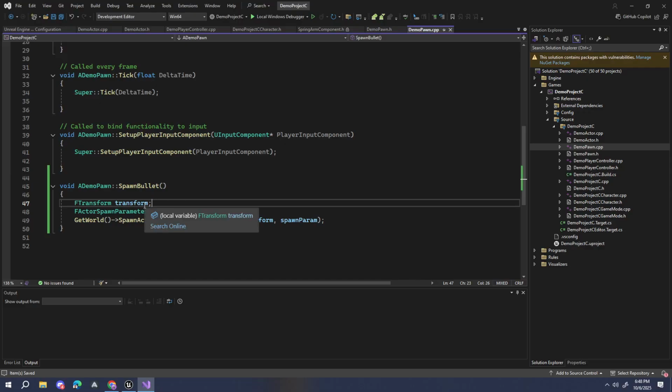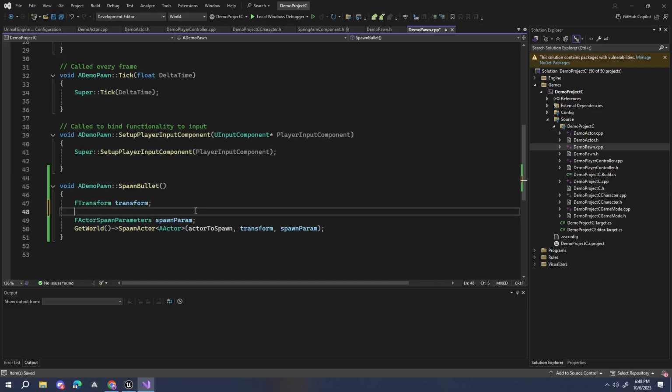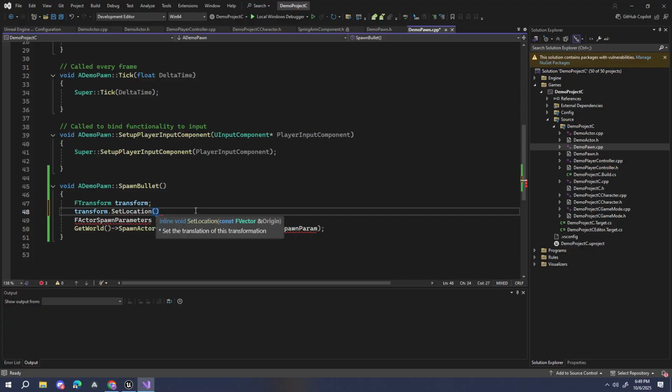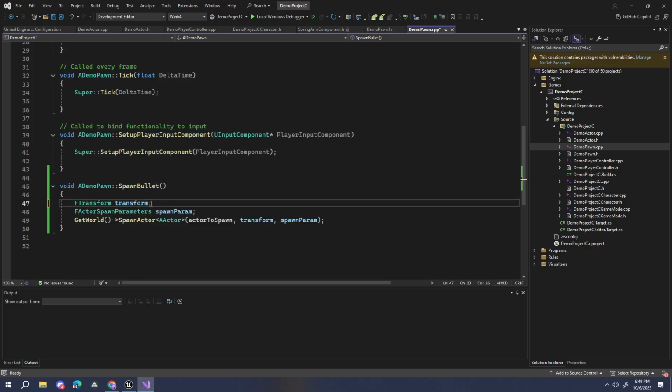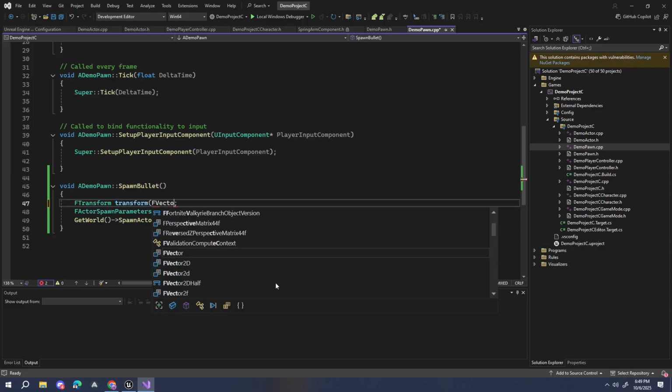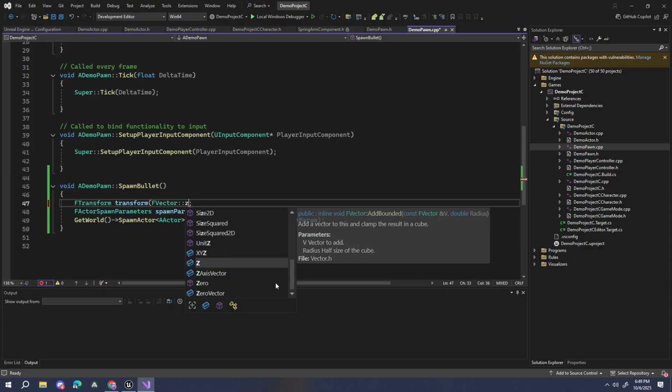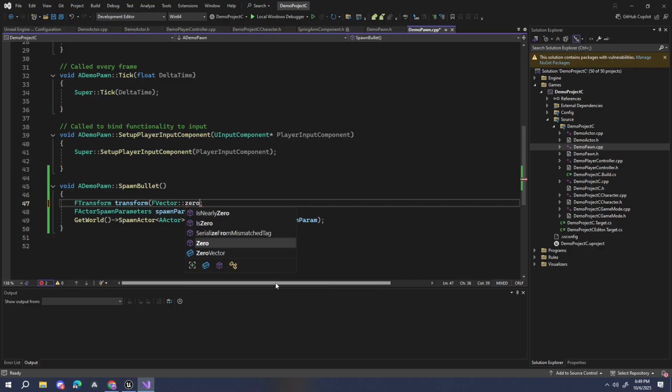If you want na may laman agad siya, you could either do transform dot set location. So you can do that. You use an F vector. There's also another way. Another way is, I think this should work. Zero.